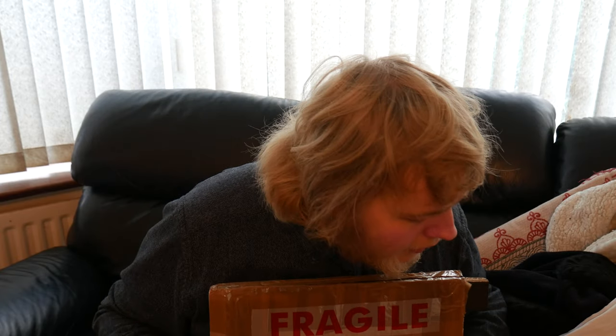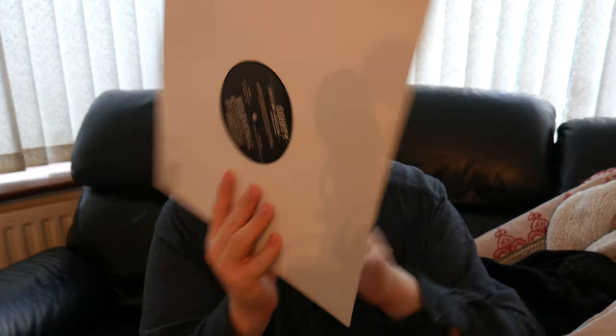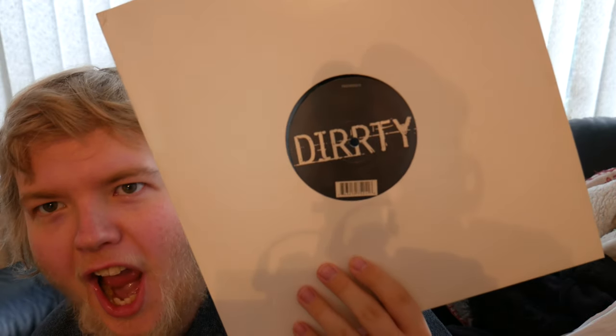This side. Oh, and it's falling out as I cut it. Okay. This has actually been sitting on top of a sideboard for a month. But yeah, this is Christina Aguilera. Dirty. Yeah, so on side one is the full length version of the song, on the other side is the instrumental version and the a cappella version. Don't know. It's just a generic paper sleeve.